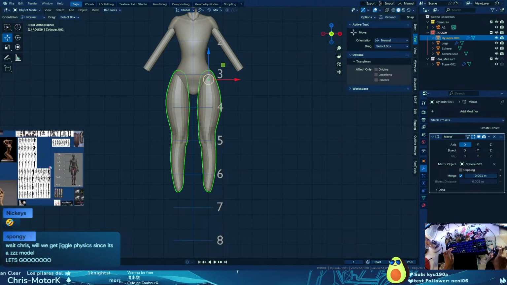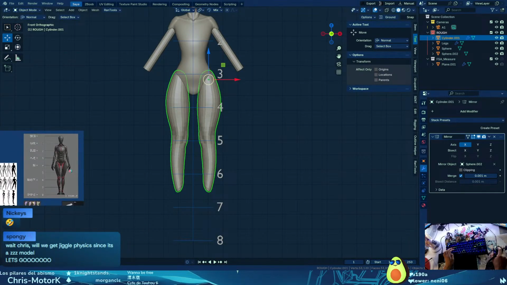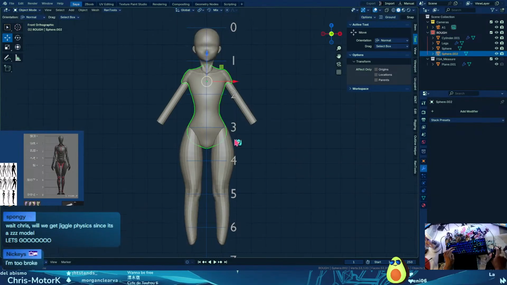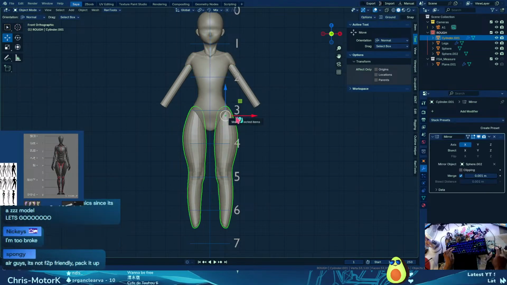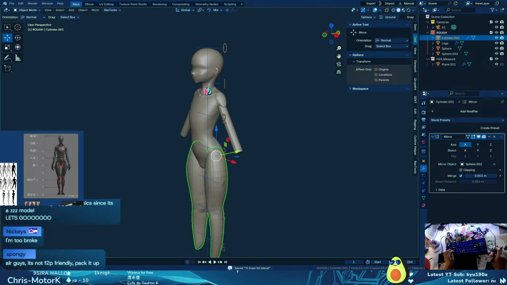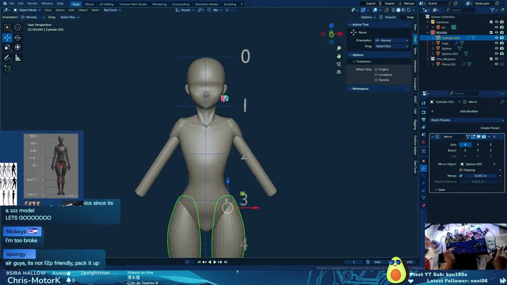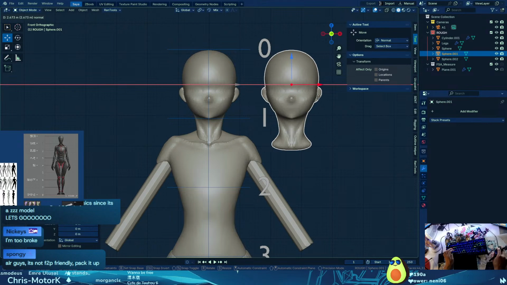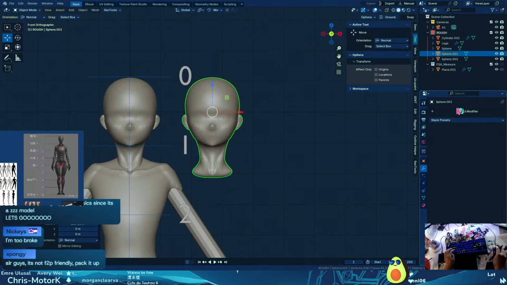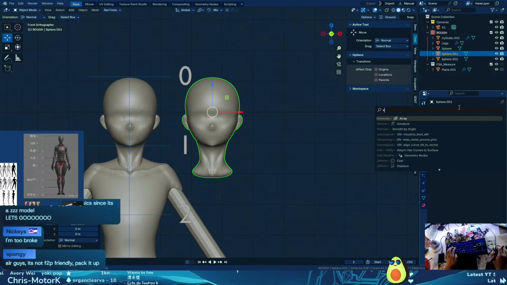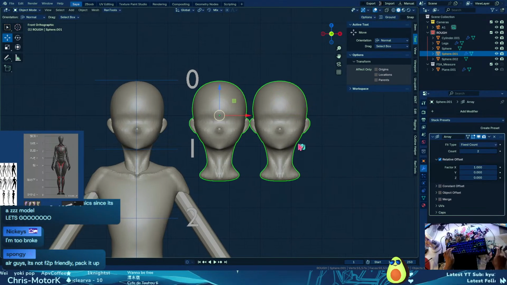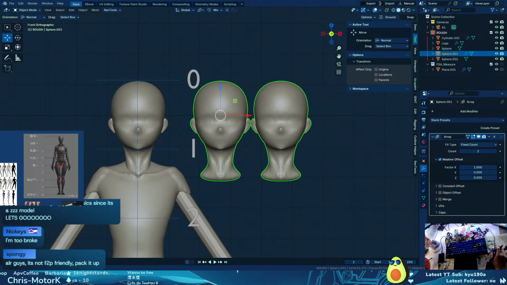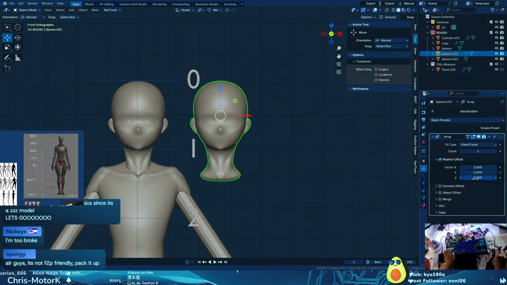Yeah, it's way too short. And then, let's see. Pelvis should be at 4. Alright guys, not free to play. Pick it up. The other way is to copy the head like this. The free to play way to do it is copy it and put an array on, what was it, Z?